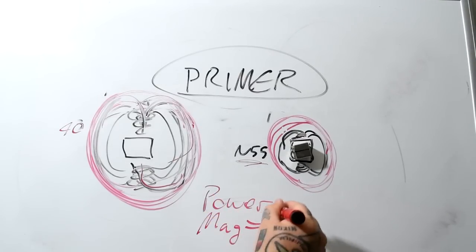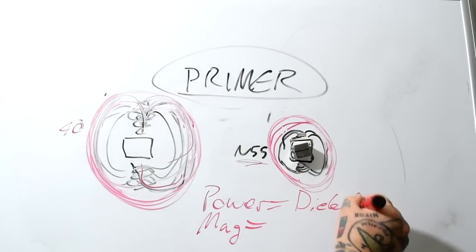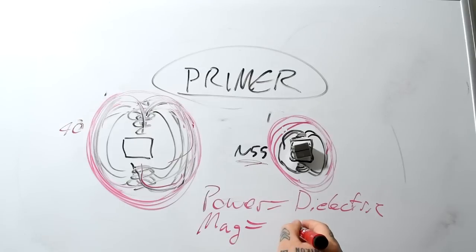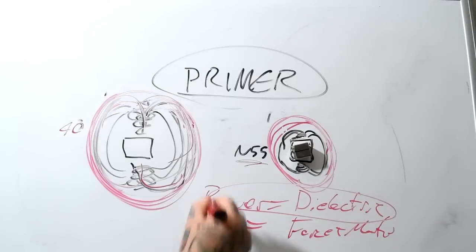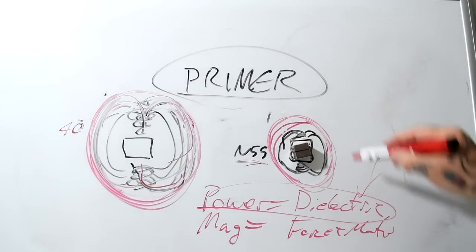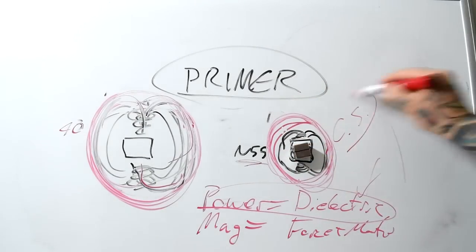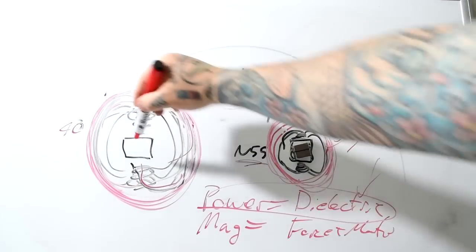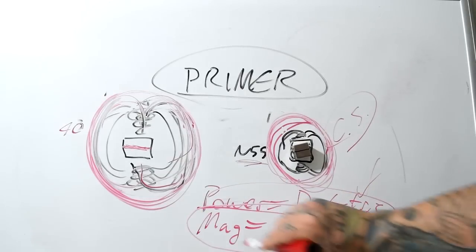Because power equals the dielectric. Magnetism equals impetancy, equals force and motion. What has more power? Smaller the space, the higher the capacitance. Capacitance is the dielectric, is the ether, is the inertia. Power is dielectric. Dielectric is CS, counter space. That is why the less powerful magnet, less power, more magnetic.